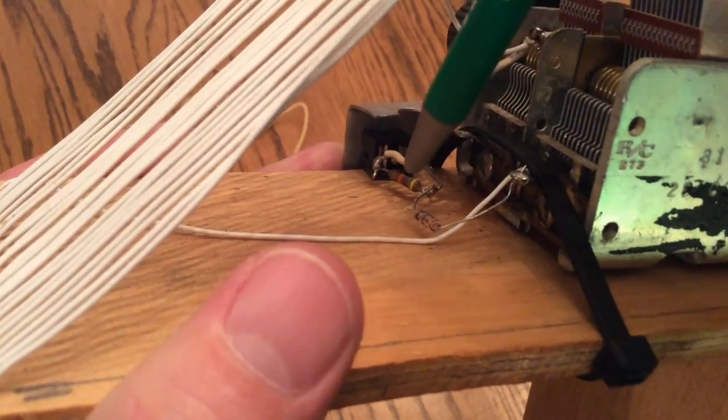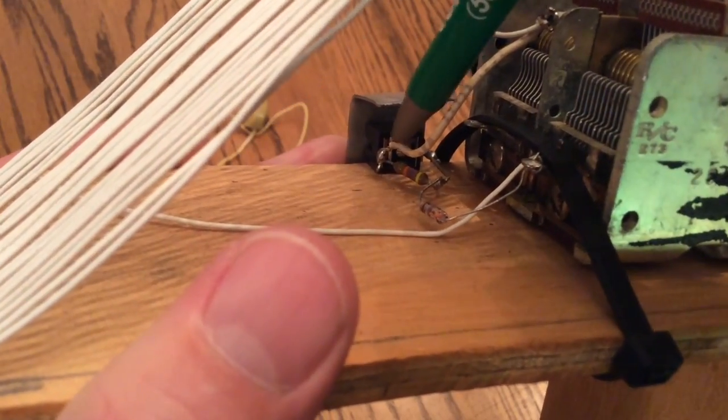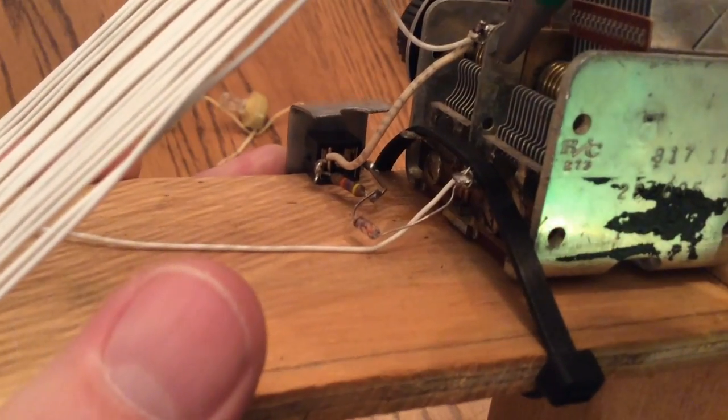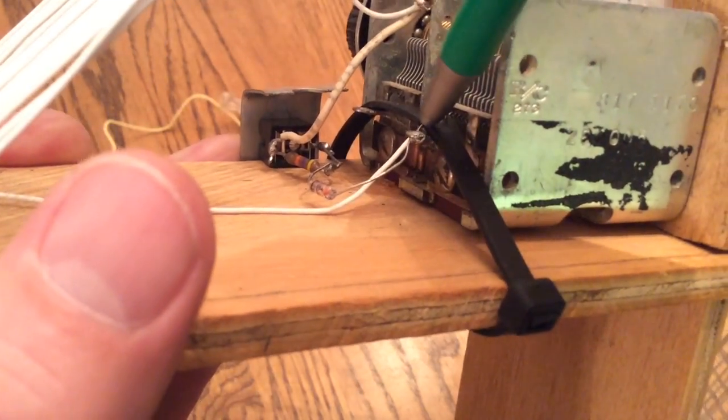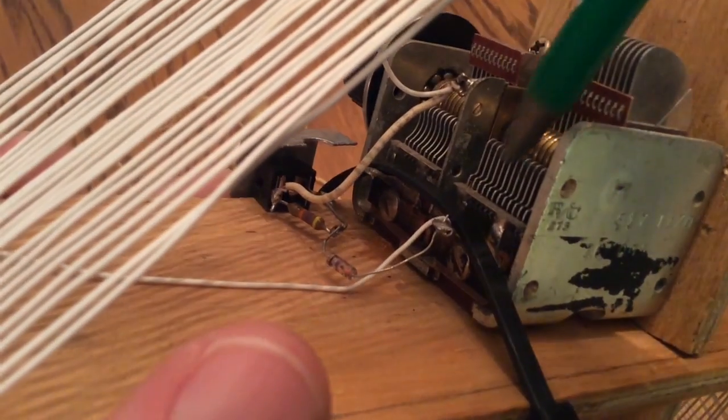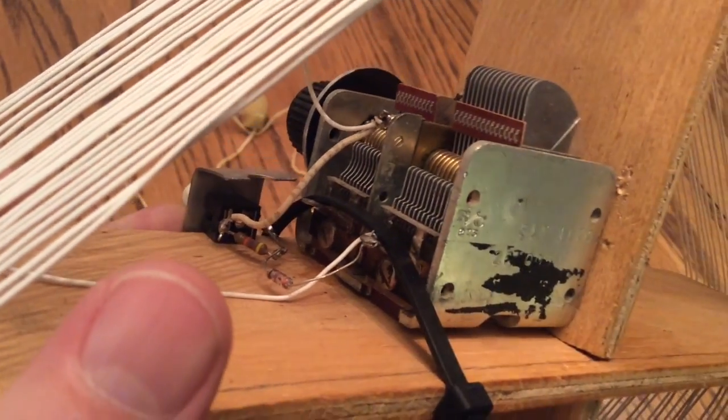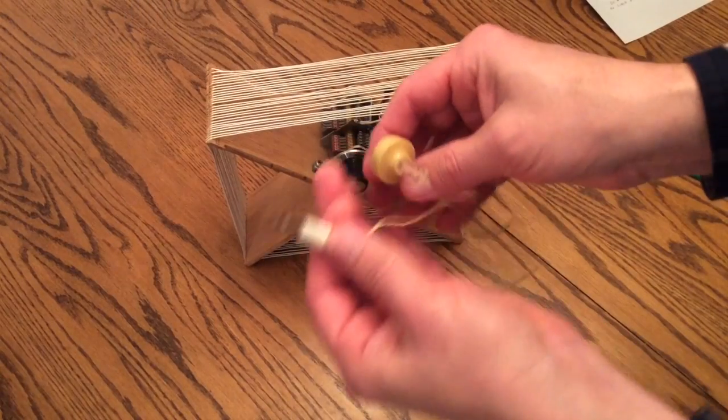But this is the additional circuit I added. There's a germanium diode there, glass diode, audio jack and resistor. And then they're tied into my variable capacitor here. Now I'm just using one section of this gang capacitor, variable capacitor I took out of an old tube radio at one time.